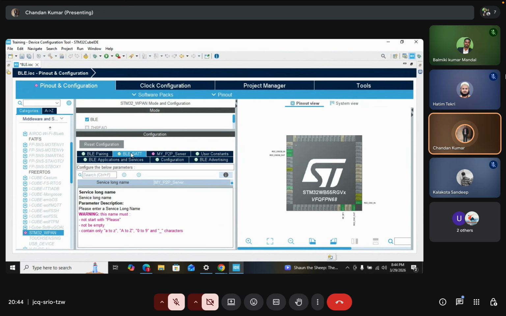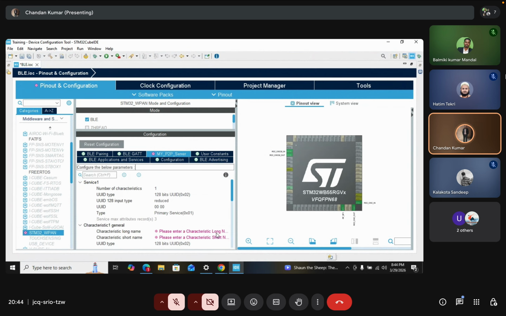Now you can see there is no error in BLE GAT. The error is in my P2P server, so I'll go there.